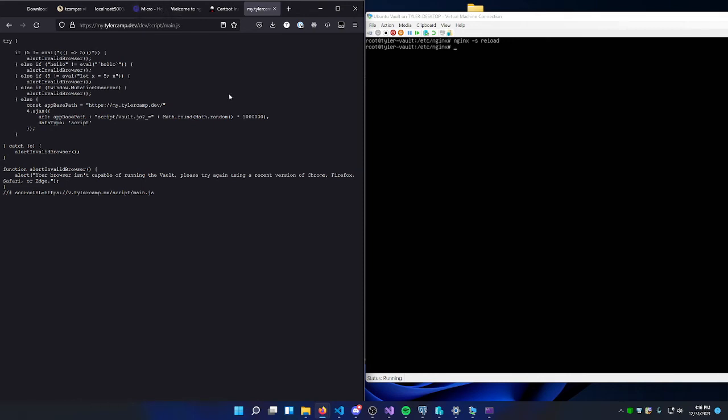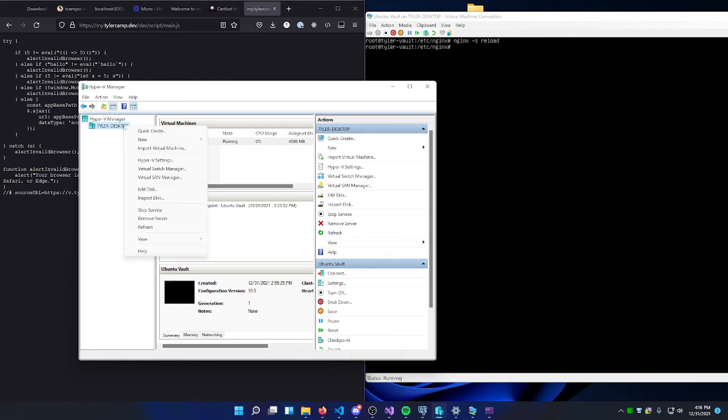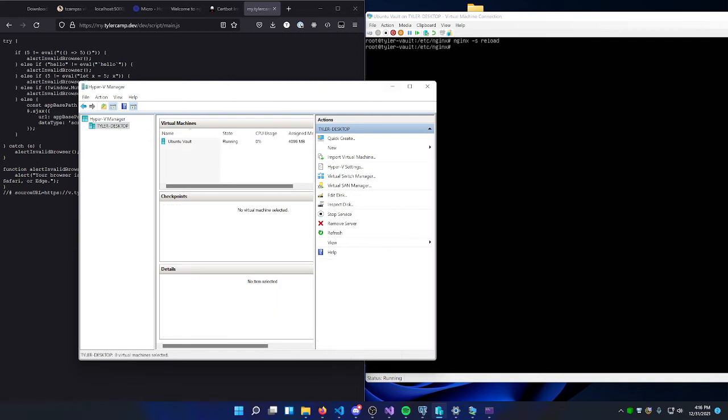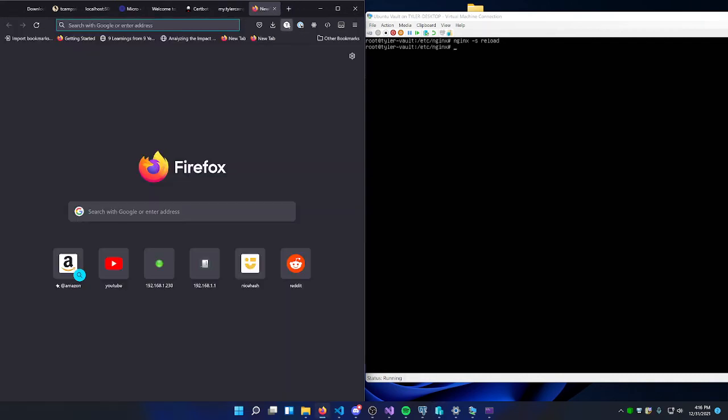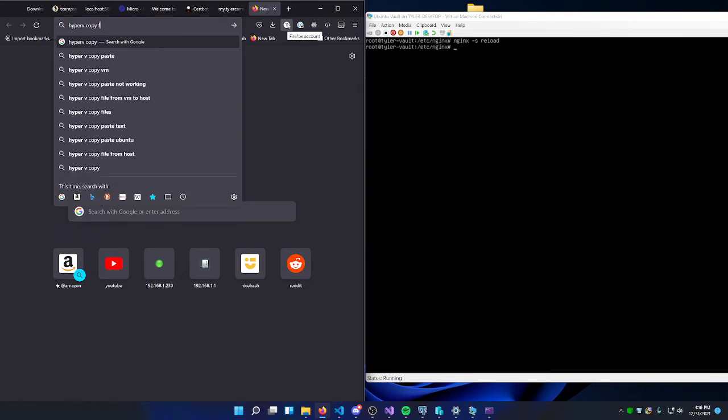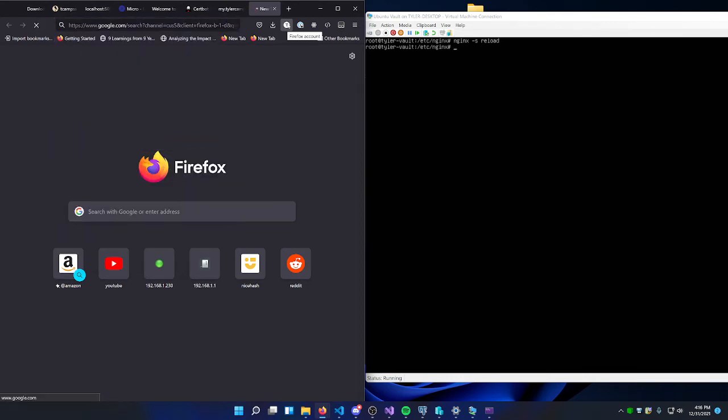Okay. Now for the fun process of trying to actually deploy this. Big question is, how can I copy files inside of this VM? Hyper-V copy files to VM.